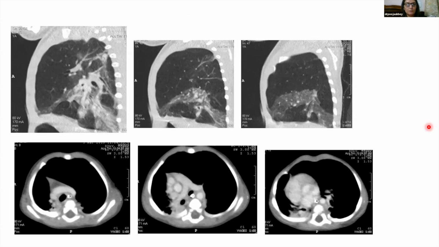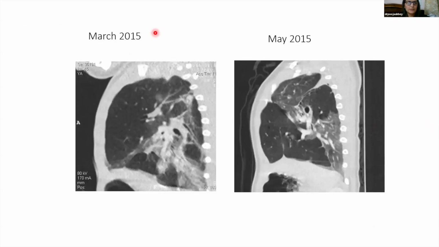We fit it into congenital lobar overinflation of the upper lobe, and then we missed out on the findings that even the lower lobe is not normal. So this is a comparative. This was March of 2015 and this was May of 2015. This is the part of the upper lobe which was overinflated, which was removed surgically. And the lower lobe was also not normal, so it then overinflated, and the child, in such a short span of a few months, again became symptomatic.